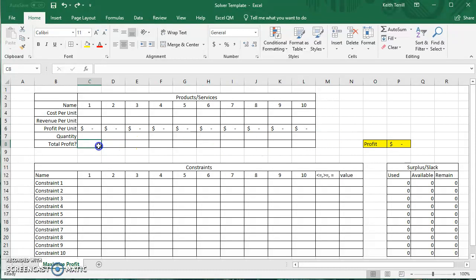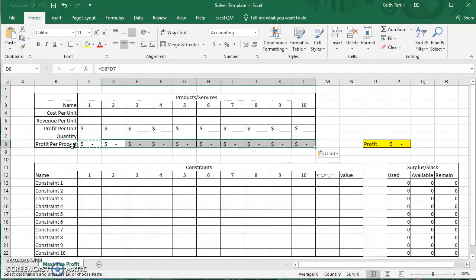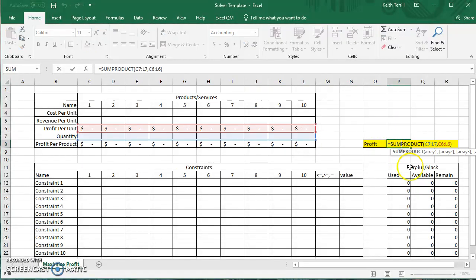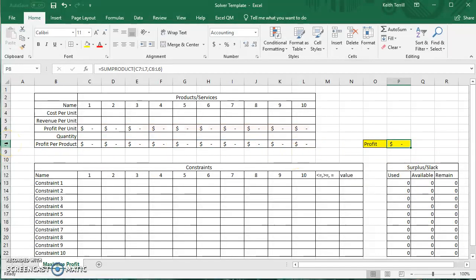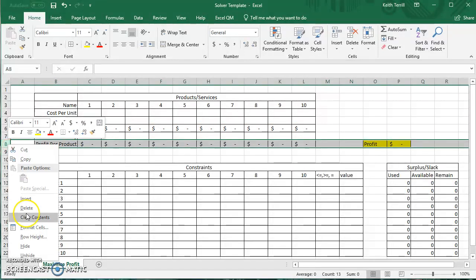First of all, this total profit line, right, this is going to be profit per unit. I'm sorry, profit per product. Profit per product. And the way you can compute that would be the profit you get per unit times the number of units you're selling. And you can run that all the way through. But we ultimately don't need this row at all, right? The profit equation only used profit per unit and quantity. It did this row for us inside the SUMPRODUCT equation. So I don't need this row. It's just a waste of space. So I'm going to delete it. I'm going to delete the whole row.